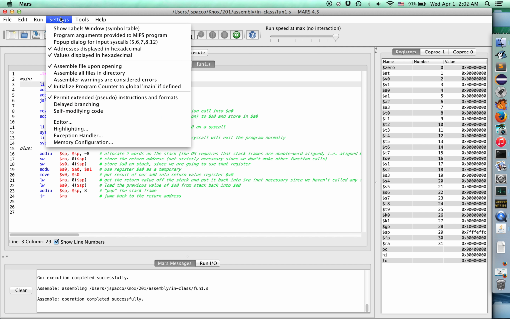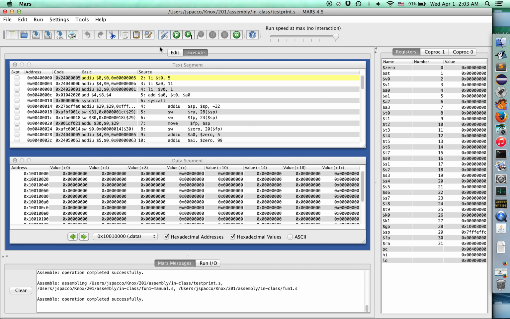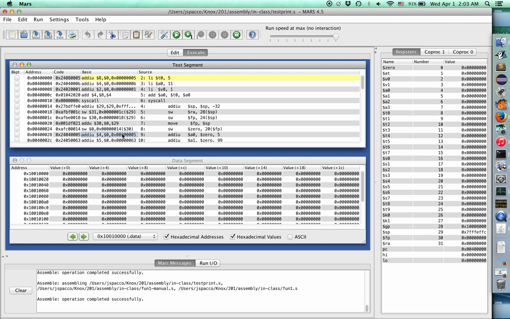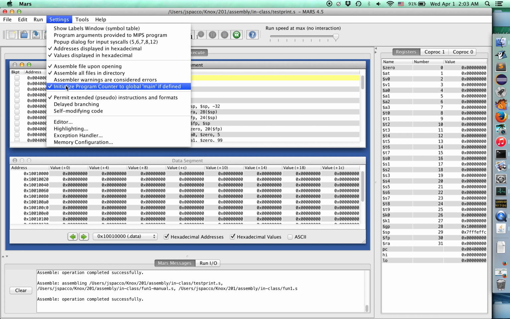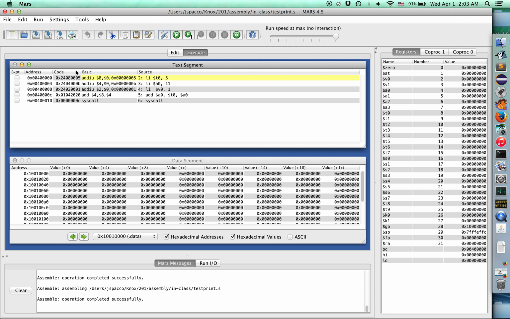So that's one note. Another note, I right now have assemble all files in directory turned off. Otherwise, as soon as you open an assembly file, it's going to try to assemble all of the .s files in that directory, which will have some weird effects. Watch this. If I say assemble all files in directory, and then I go back here to test print, and I tell it to assemble, look at this. I've got test print, but then I've also got, like, sitting after it, a bunch of the code from the other assembly file. So we just have sort of a lot of stuff going on here. So I might want this for some projects where I need all the assembly files in the directory, but in this case I don't. And so now if I go back here and reassemble this, now I've just got the code that I wanted, which is nice and clean and simple.